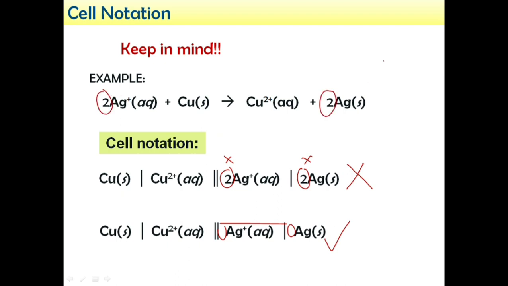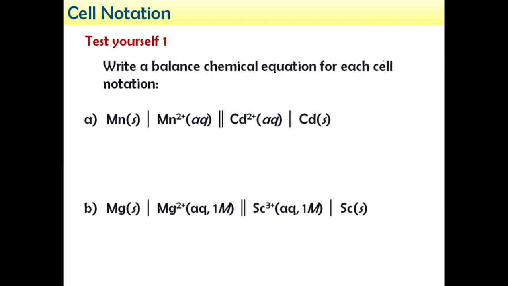Okay, so now kita nak apply semua rules yang kita dah belajar dalam cell notation tadi in test yourself 1. So for this one, we have the cell notation, dan daripada sini kita nak tulis chemical equation. Okay, so untuk A ni agak kurang tepat lah sebab sepatutnya kena letak concentration. Contoh B, B baru tepat lah, there is a concentration indicates. Okay. So, untuk A, saya akan tunjuk macam mana kita nak buat. First, recognize this is anode, this is cathode. So, at anode, oxidation is occur. At cathode, reduction is occur.